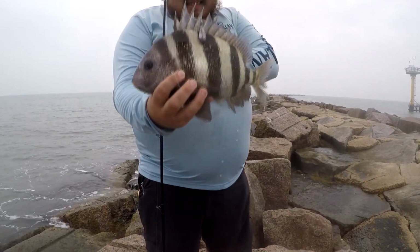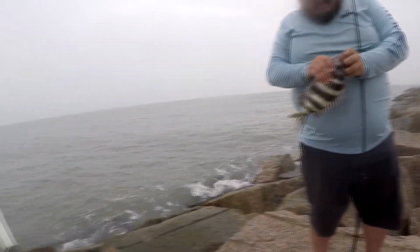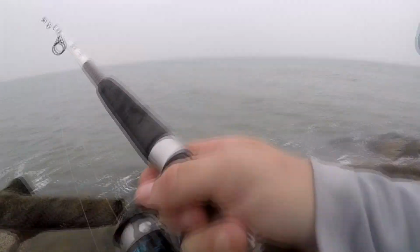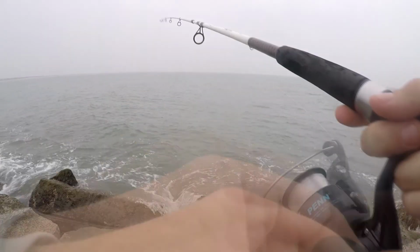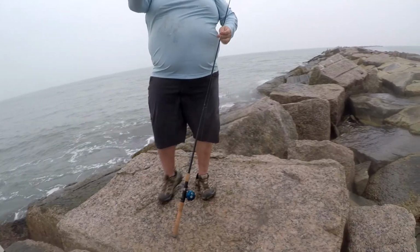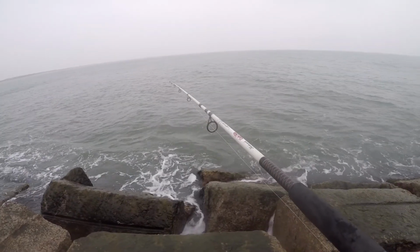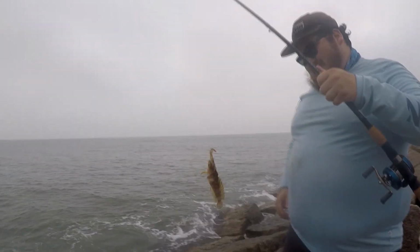Well, get a picture real quick. I think I pulled it out of his mouth. Yep. Maybe. Got him? Snag. Oh, rockfish. In my bag.